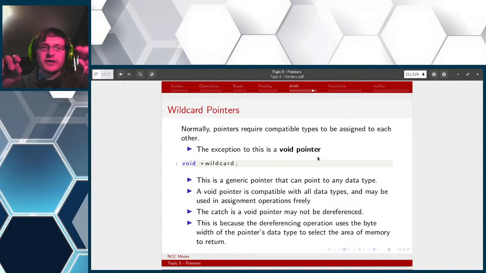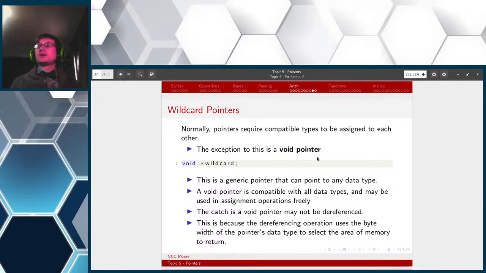You can think of it as a wildcard or a generic pointer. It's generic in the sense that the pointer data type carries with it the bit width as the primary information about it. This is actually also the case for normal data types like int. The most important and interesting thing about ints with respect to the compiler is that they are 4 bytes. The same thing applies to pointers.